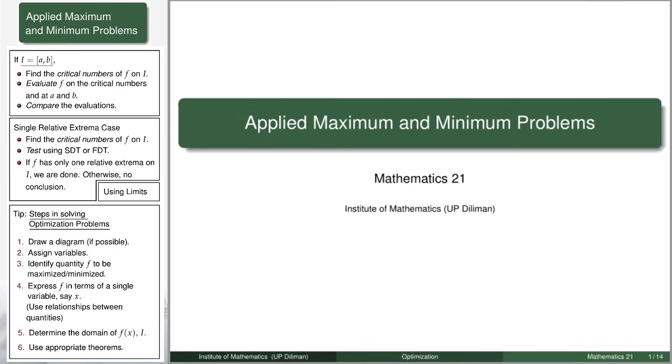Hi guys! This is the second part of the three-part lecture on the topic Applied Maximum and Minimum Problems. We will be doing two problems in this video, and to aid us, you can see on your left side of the screen the steps in solving absolute extremum problems and the steps in solving optimization word problems. Now without further ado, let's begin.